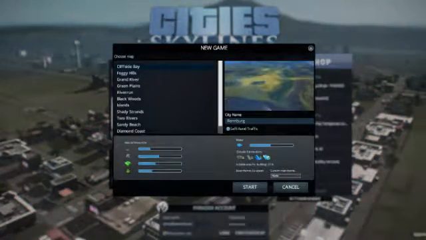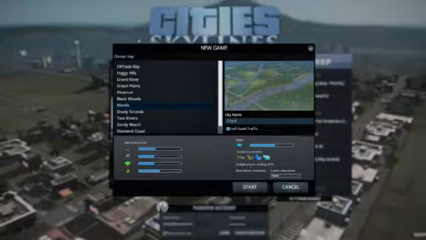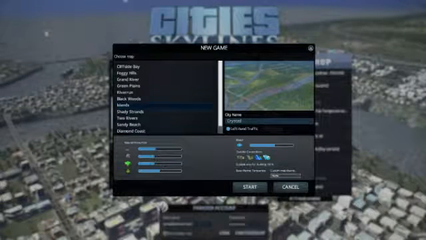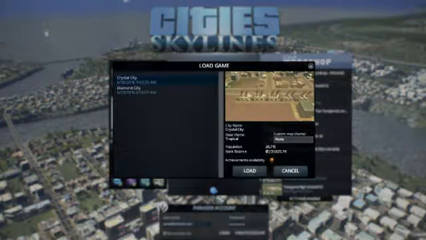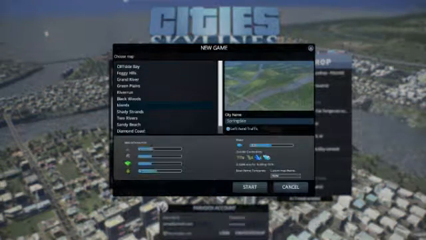So what I'm gonna do is choose a new game. I'm gonna go with, where is it? That one. City name is, I'm gonna use the same name, Crystal City. Is that how you spell Crystal City? Can't remember anymore. Crystal City, yeah. Okay, so islands.